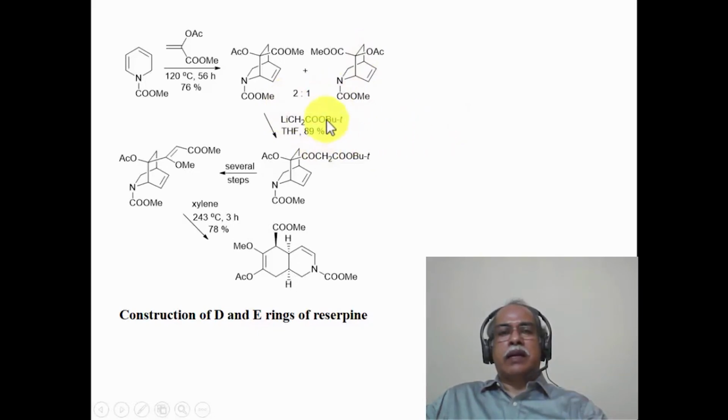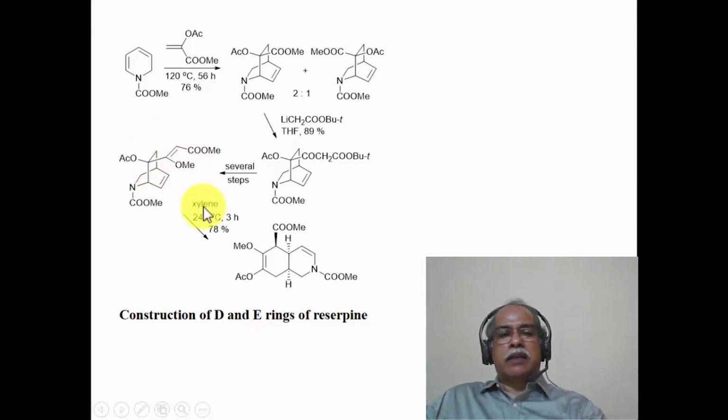This undergoes a Claisen-Schmidt kind of a condensation reaction to produce a beta keto ester. You can see here the lithium enolate that is generated from tertiary butyl acetate, for example. By treatment of tertiary butyl acetate with the LDA, this can be produced. This reagent essentially adds on to the carbonyl functional group of the ester to produce the corresponding beta keto ester in this particular case. The beta keto ester can be converted into the corresponding methyl ether, and now this molecule is set up to undergo a 3,3 sigmatropic rearrangement.